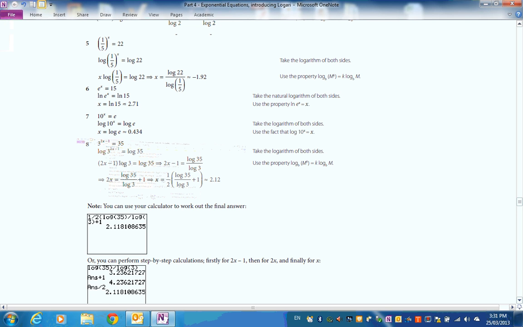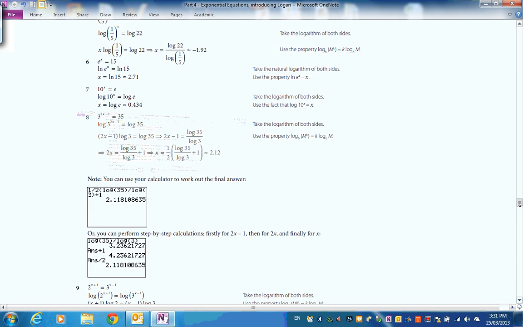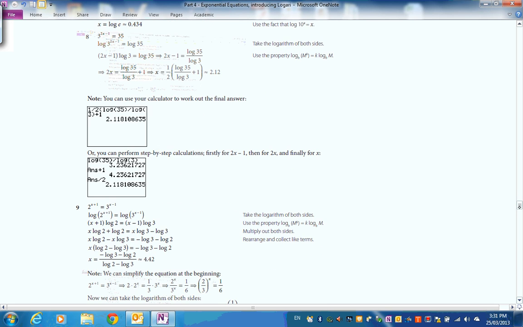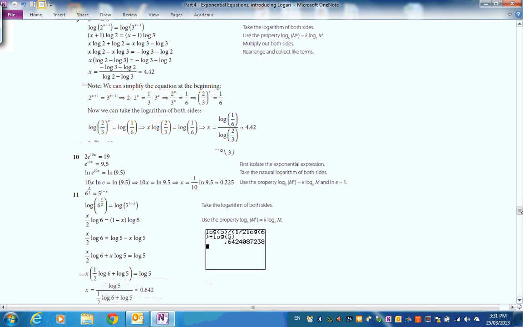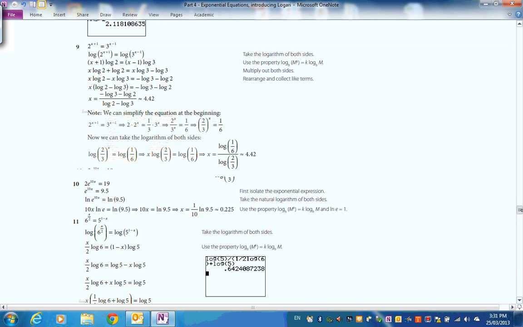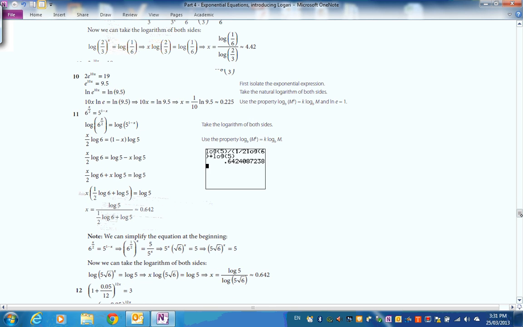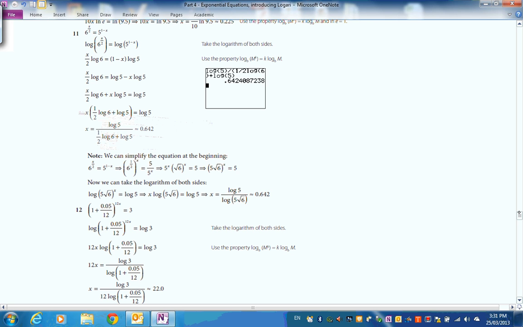So you can pause that. And then we'll just complete 8. Complete 8 there. And then we'll do 9. Let's have a look at 9. Up there, 9 and 10. We'll pause it there to check it. And then going on to 11. 11's a fairly long one. Have a careful look at that. A lot of work in 11.